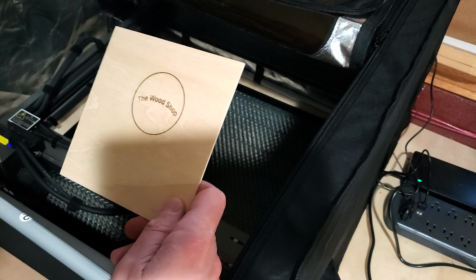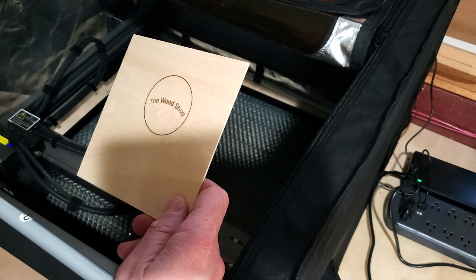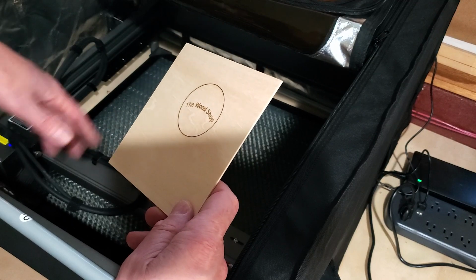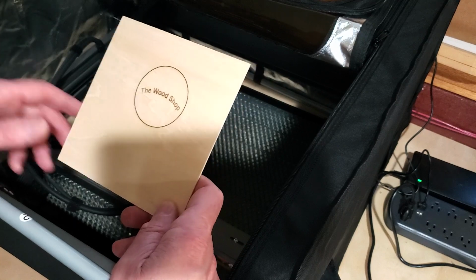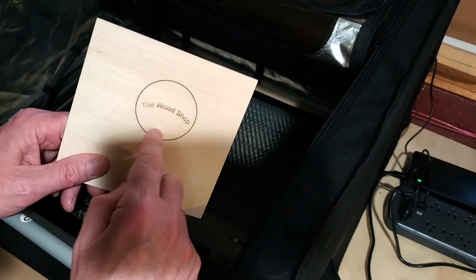And that noise right there is the air assist shutting off. Once it comes back to home, it runs for just a second, I think to kind of clean everything out. You can see there was no smoke when I lifted up. The little fan is doing a nice job getting it out there. And same thing with the cutout.